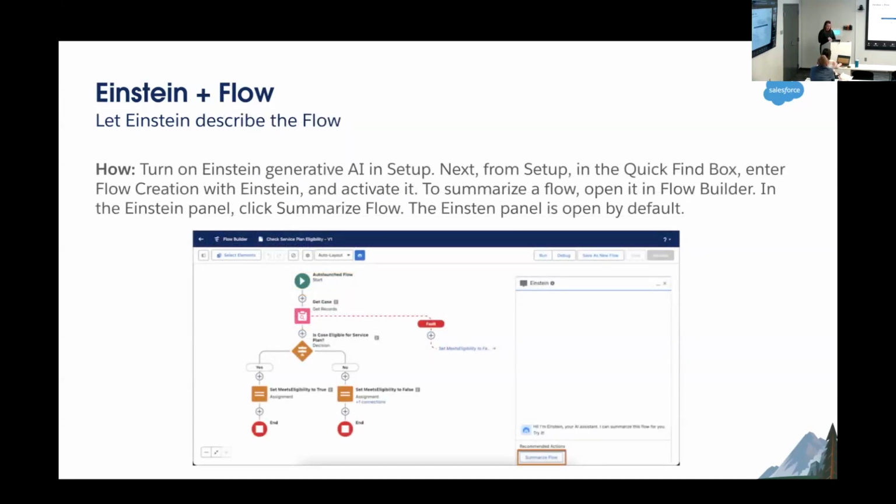And then with Einstein and Flow, this is one of the features I was actually excited about: documenting what your flow does for your tickets. As a leader, it's really nice. I really encourage all of my developers to document the work they've done on their tickets.